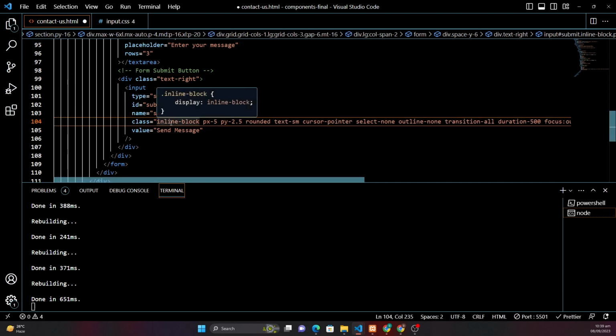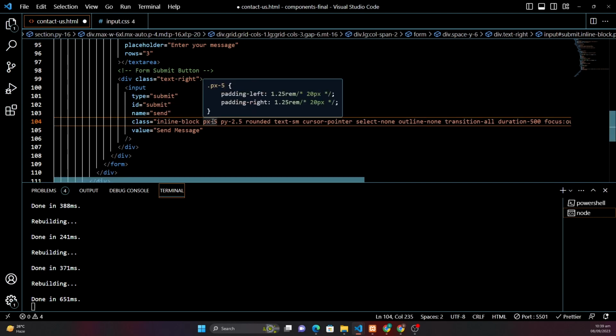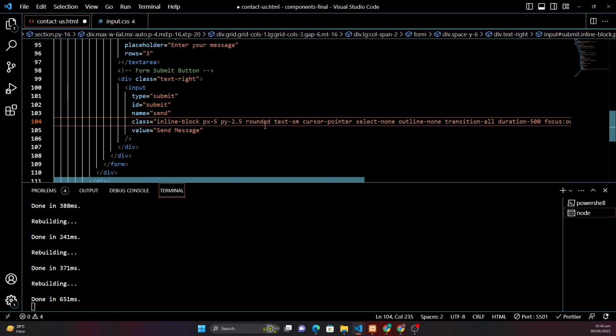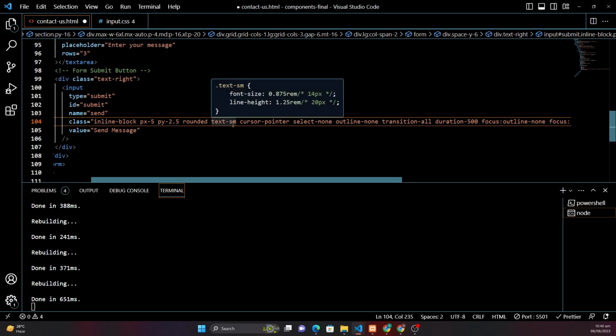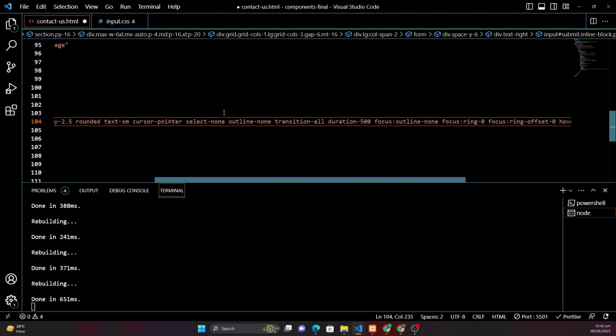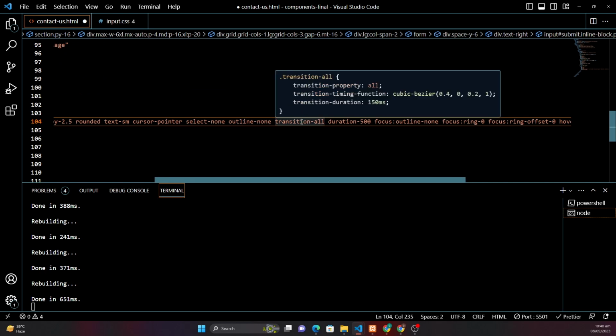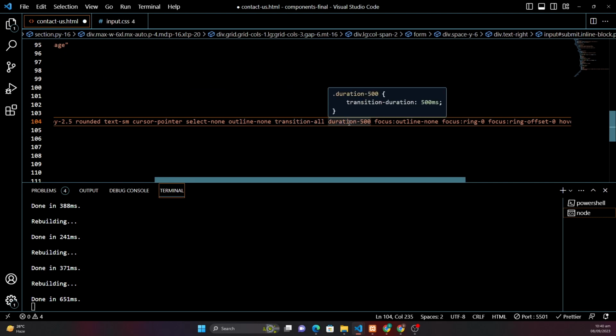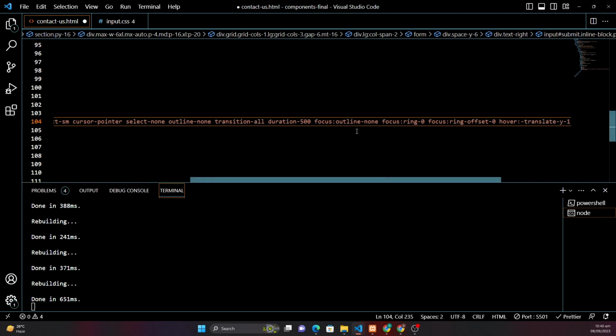So I've given it an inline block, and then a padding X of 20 pixels, a PY of 2.5, rounded corners. I've given the text is 14 pixels, a cursor pointer, so when I point on it, it turns into a cursor, and then select none, outline none, transition all, and then for the transition, I've given it a duration of 500, and then on focus, I want the outline to change to none.